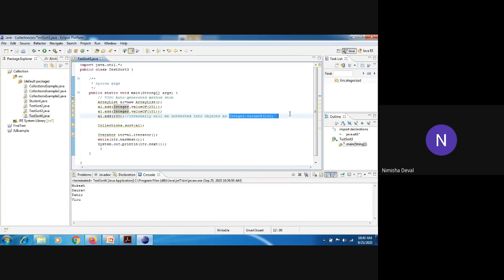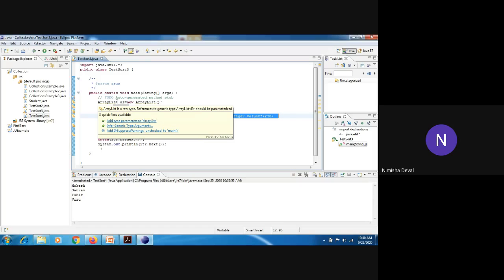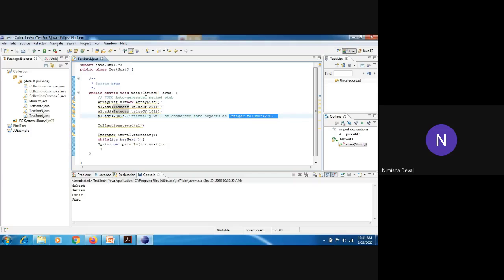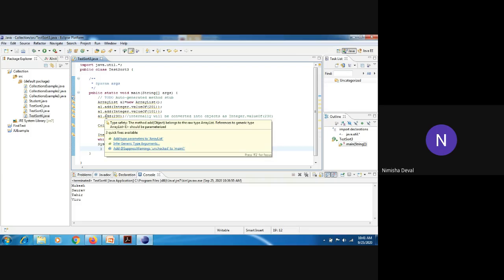Okay, because you can see here, while creating the ArrayList we have not mentioned any data type. If we had mentioned one, then it acts as a normal collection, like String objects. But right now we have not declared any data type, so it will act as wrapper class objects. And the same process, sorting, is there. Then with the help of an iterator, we have iterated these three values, and automatically these three values get sorted as 101, 201, and 230.